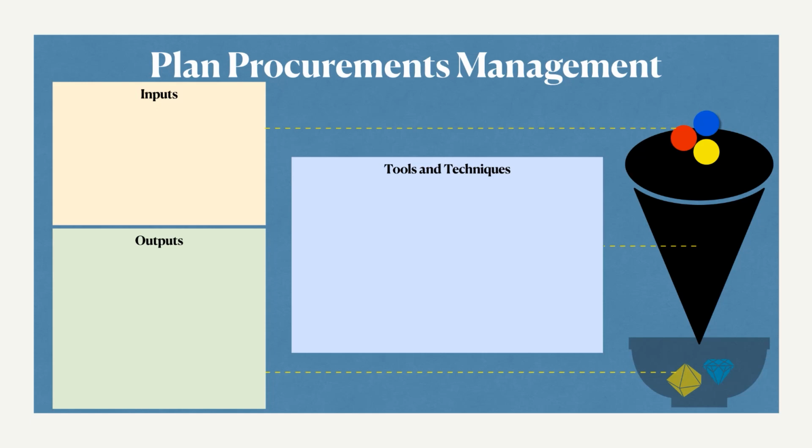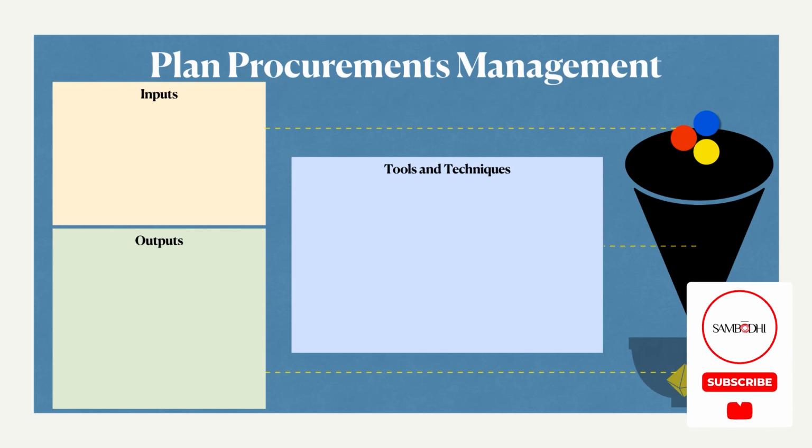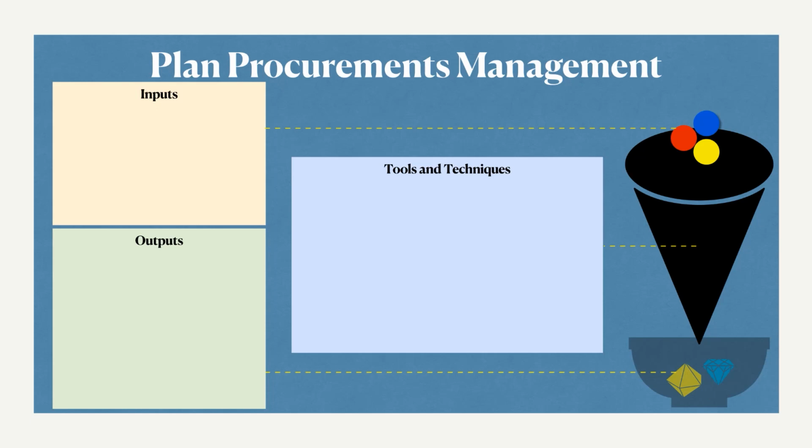But as the project moves ahead, there might be some addition of new requirements. For example, the customer has suddenly asked for twice the number of products. The same single vendor cannot produce so many, so in that case we add another vendor. Just an example. So in the middle of the project lifecycle, we can also do this procurement management plan, not just limited to the beginning of the project.